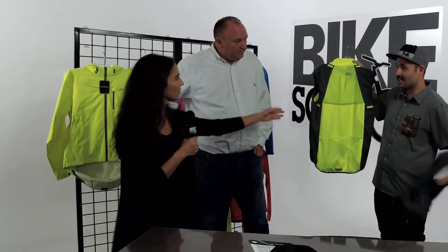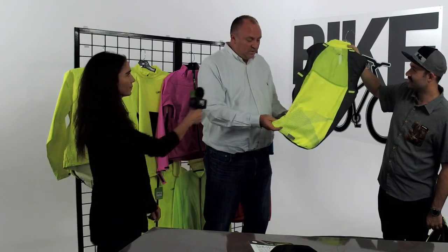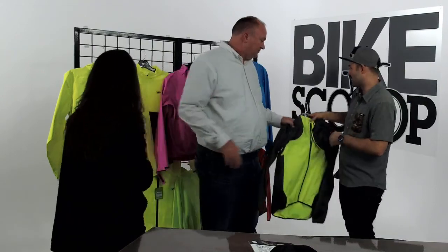Yep. And there's this huge pocket in the back that the sleeves will actually fit into. It's some mesh for the ventilation there as well. And then tons of reflectivity. It's also made out of a soft shell. It's not kind of a hard nylon. It's a nice soft shell fabric, so it's great. Yeah. And it also comes in a black version. So again, something that's not as high vis. Cool. So those are a couple of the jackets.